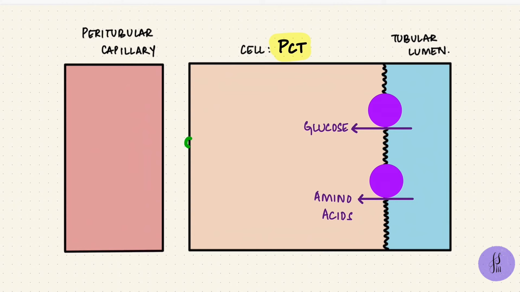On the basolateral membrane there is a sodium-potassium pump, and we already saw that that is a primary active transporter. It pushes three sodium ions out and two potassium ions in. So sodium left the cell, and that creates a concentration gradient. There's now lower sodium inside the cell compared to the lumen.